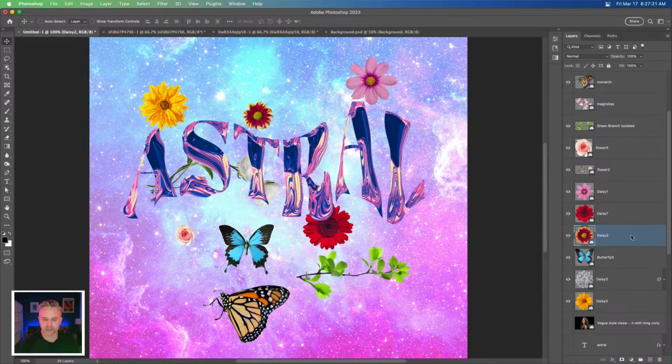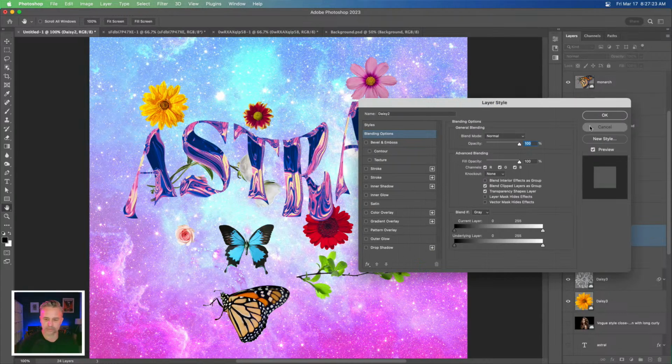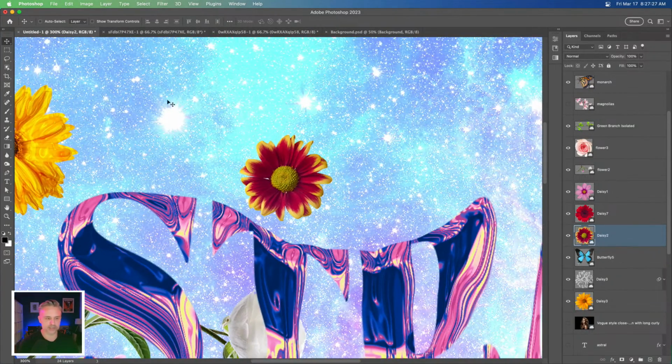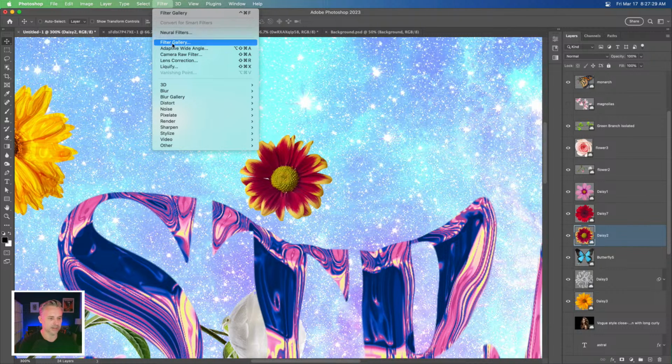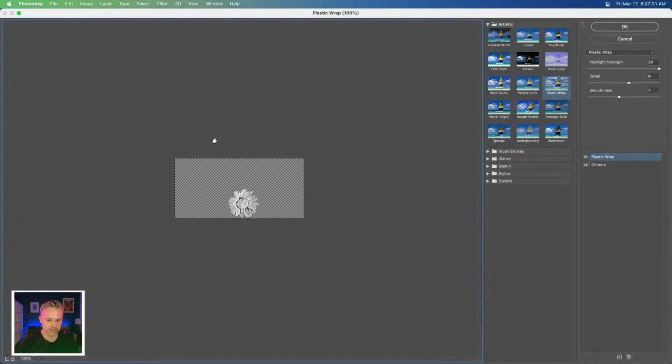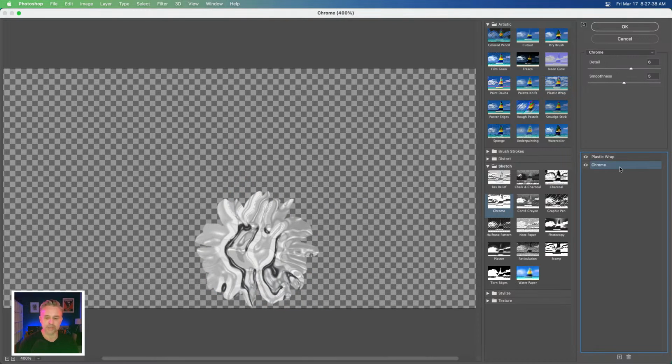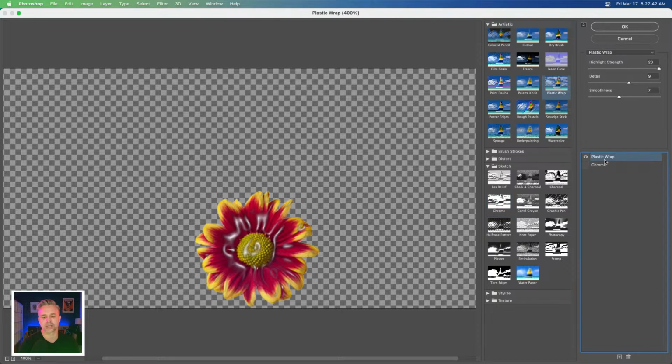We're going to try this. I'm going to double click on this daisy. Oh, hold on. Let's zoom in on this daisy right here and go to filter gallery really fast. In here, I'm going to turn off Chrome. Chrome essentially makes it all chrome. Again, I wish I had color settings, opacity, different things in here.